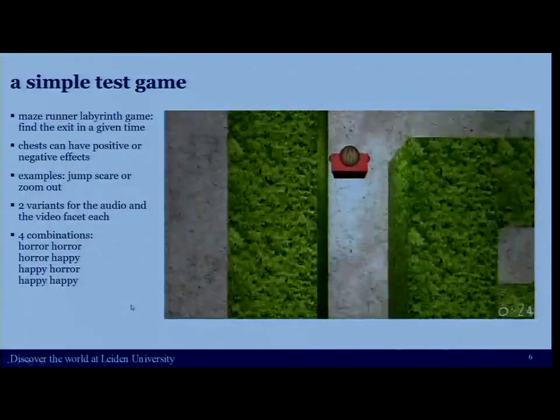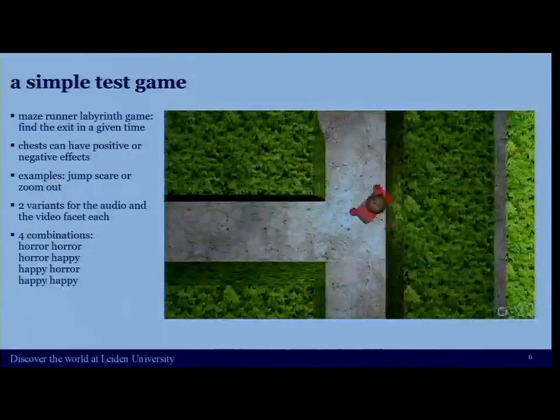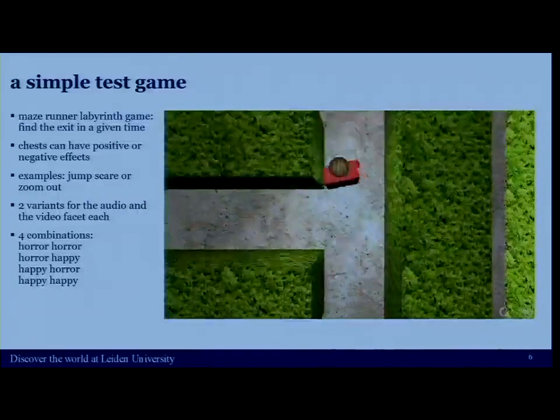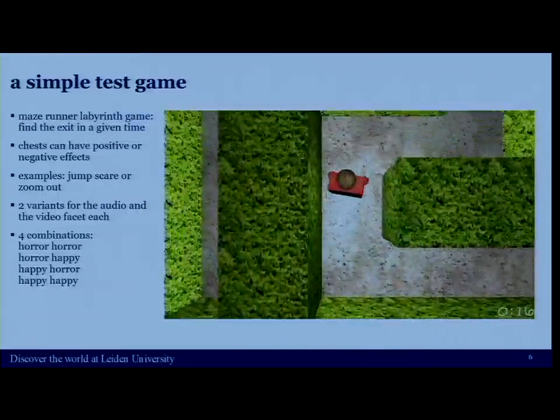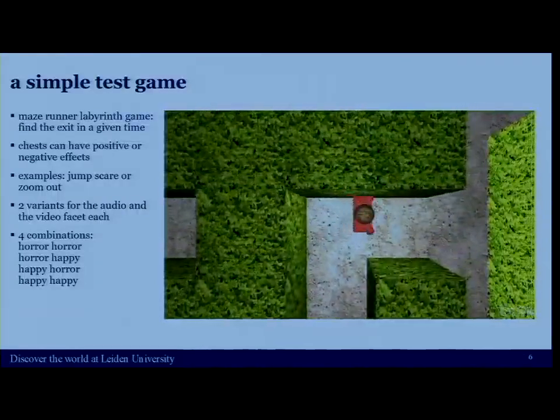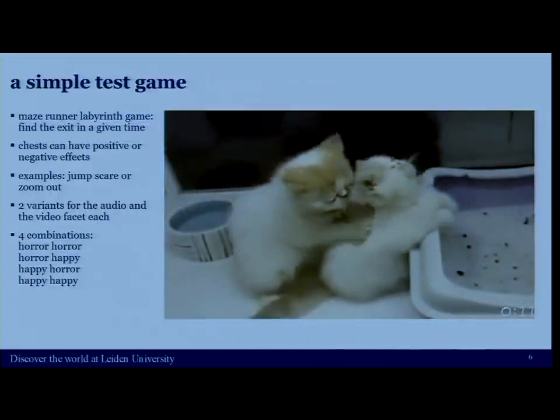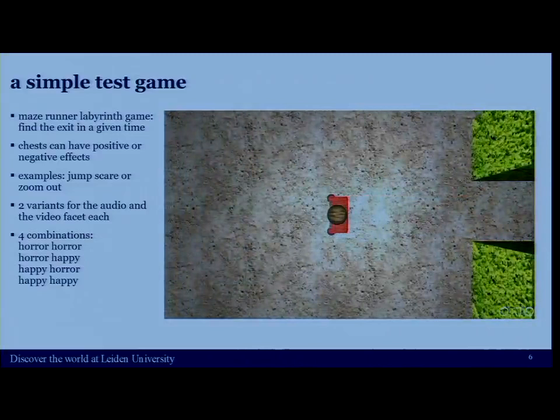So there we go. The same game actually, but just with happy video, and also the audio is happy. The aim of the game is that you have about one minute to find the exit of the maze. That's all. In the original game we have increasing difficulty, so you can make it more and more difficult.